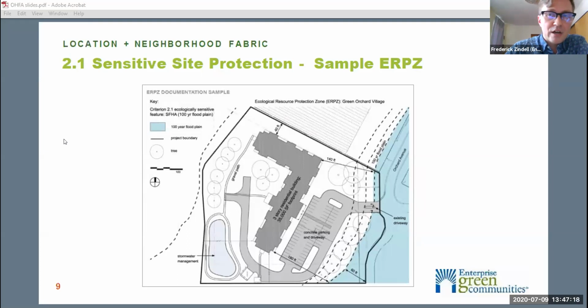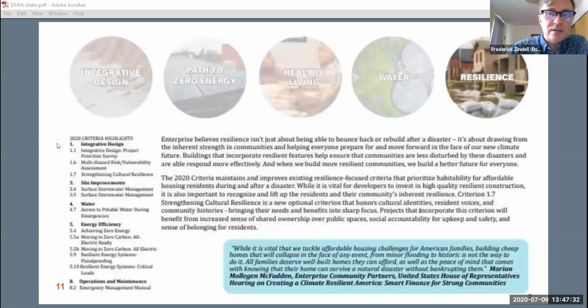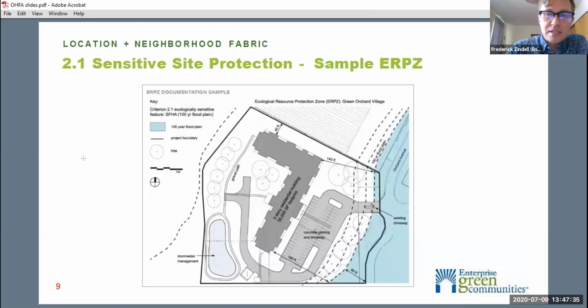There will be four breakout rooms. Each group will receive a sample ERPs representing one of the four ecological functions Shelby spoke about earlier. Once in your room with your facilitator, which will be either Lauren, Krista, Shelby, or myself, you'll review and discuss the ERPs map and respond to the prompts that will be provided. One person from your group should volunteer to take notes, and that person will report out once we come back to the big group some main key points you all discussed in your conversations.